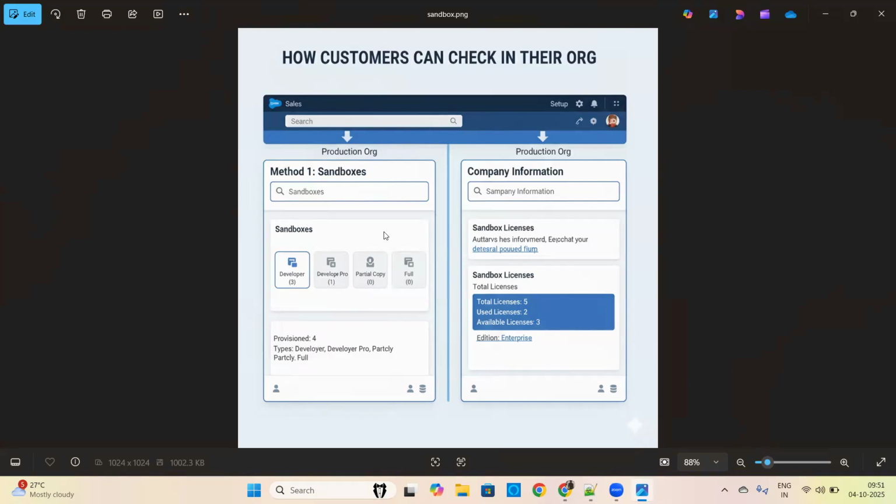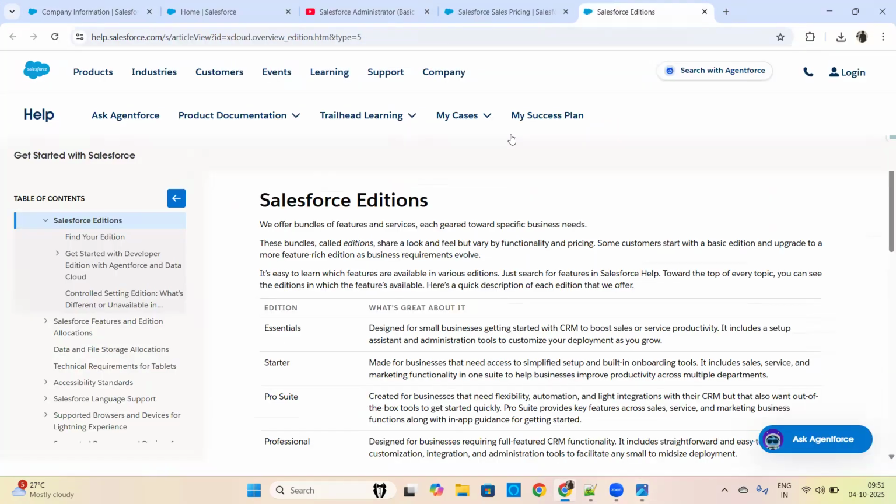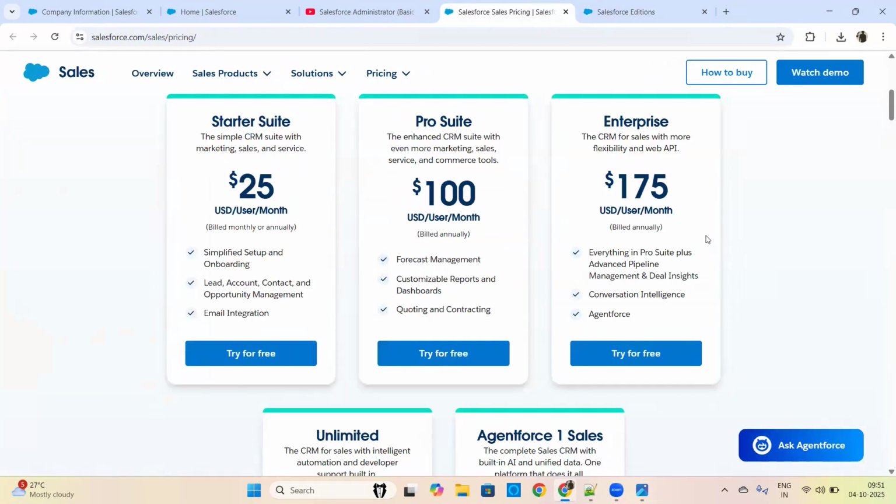The another way is when you buy any of the editions, there will be an order copy or contract copy, you can say. In that order copy or contract copy, you will get the details of how many sandboxes are available in your edition.